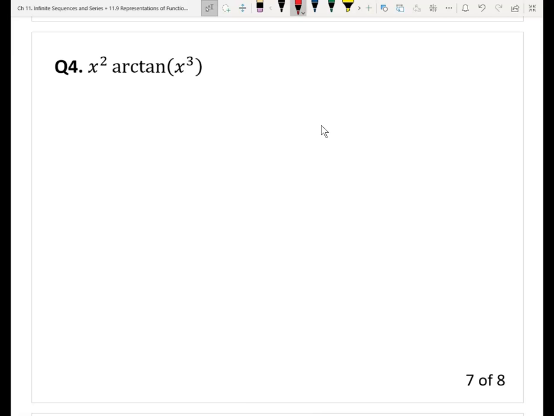And this function is linked to arctangent x. If we see x squared as u, then we link them together. How about the arctangent? Arctangent is very special, and if you remember, it is an antiderivative of 1 over 1 plus x squared. And then this integrand we can link to reciprocal functions, which is a geometric series representation.